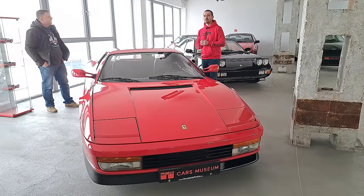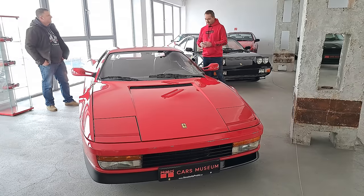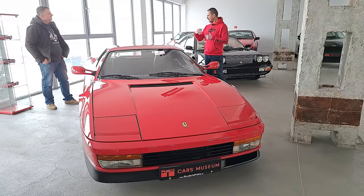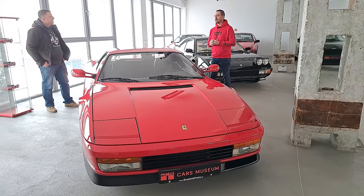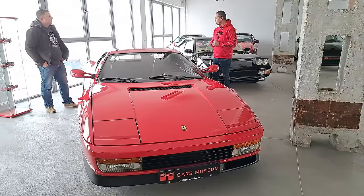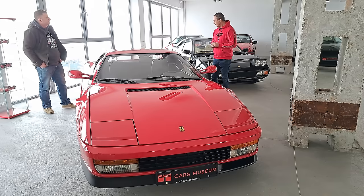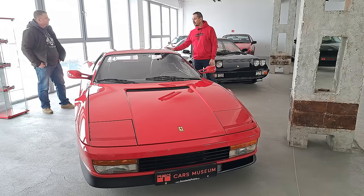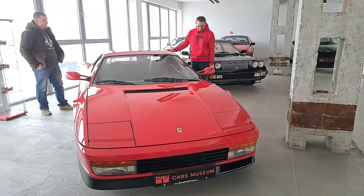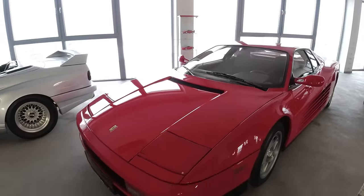Uwe Gemballa was so crazy when he saw this Testarossa, and he never modified Ferraris, he was a Porsche tuner. He bought 2 Ferrari Testarossas, and he took off the strips only to show the designers that they can build the car without copying the retro tuners, and he painted it Porsche yellow. Only to punish, let's say, this stealing of the strips. So he was really getting on his nerves.